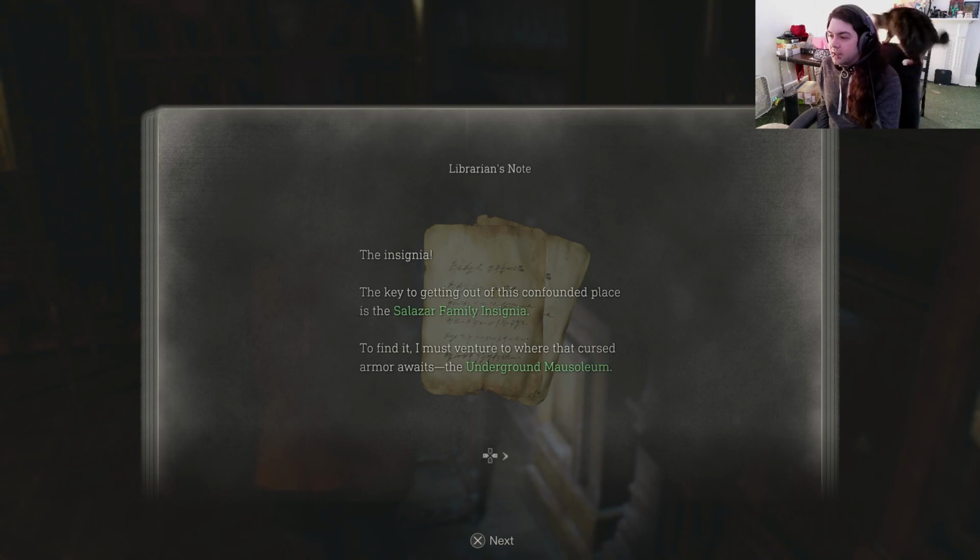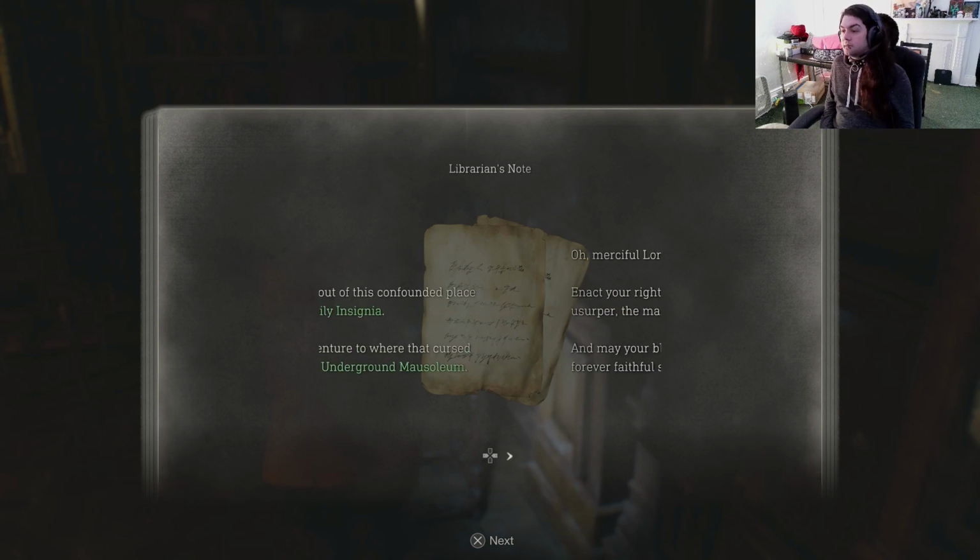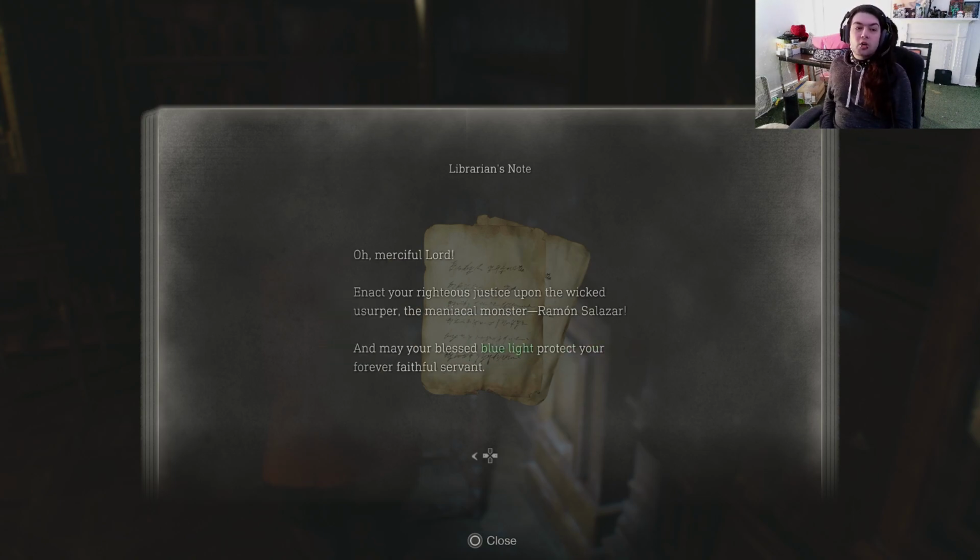Okay, the insignia. The key to getting out of this confounded place is the Salazar family insignia. To find it, I must venture where the cursed armor awaits, the underground mausoleum. That's not great. Oh, merciful Lord, enact your righteous justice upon the wicked usurper, the maniacal monster, Ramon Salazar, and may your blessed blue light protect your forever faithful servant.